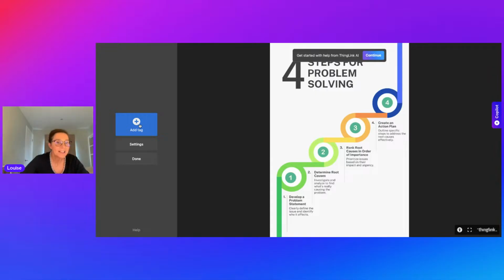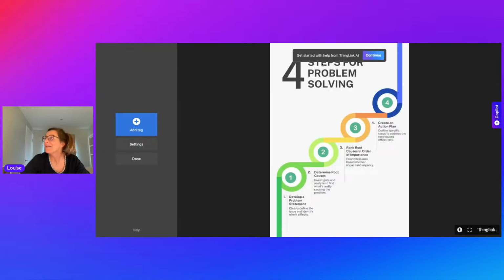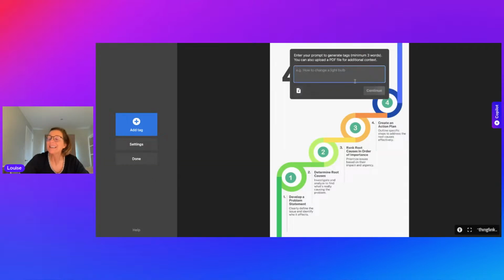So I'm going to click on add a tag, and I'm going to put my first tag here. Actually, I'm not going to do that. I'm going to do something else. I'm going to hit the continue button here, and I'm going to show you how I can create my 4 tags from the PDF. So I don't even need to put the text on it.